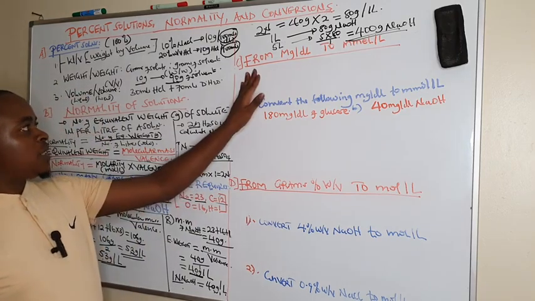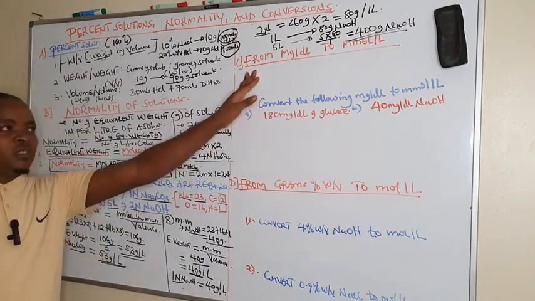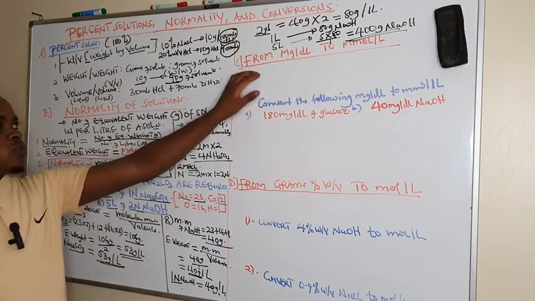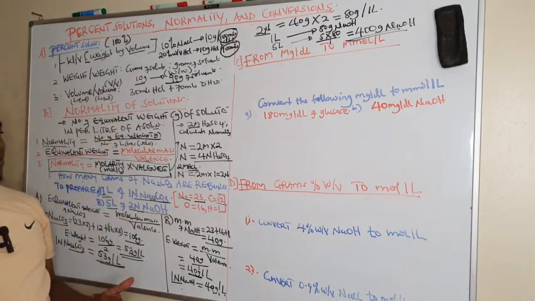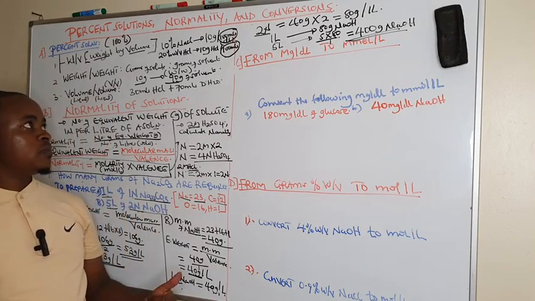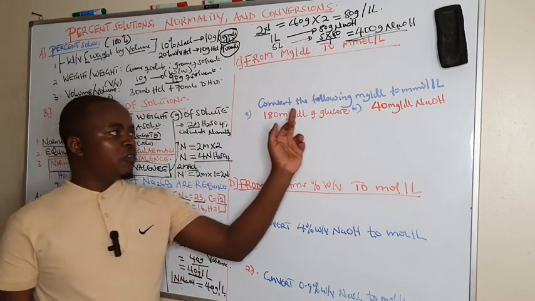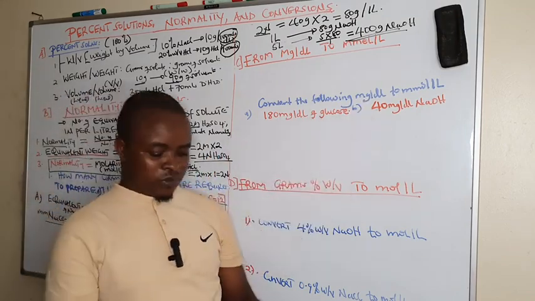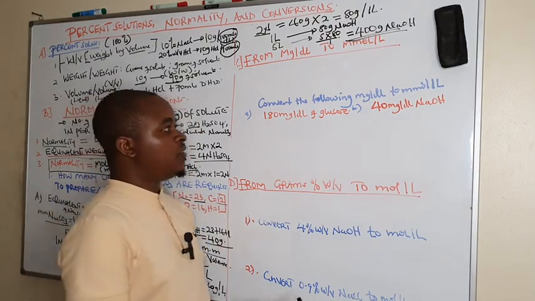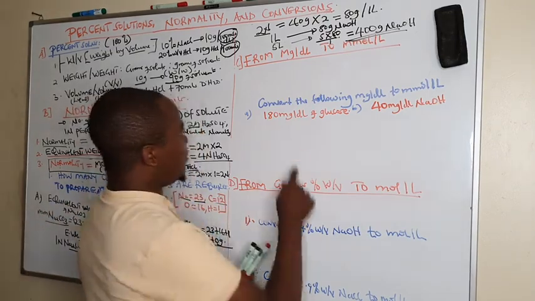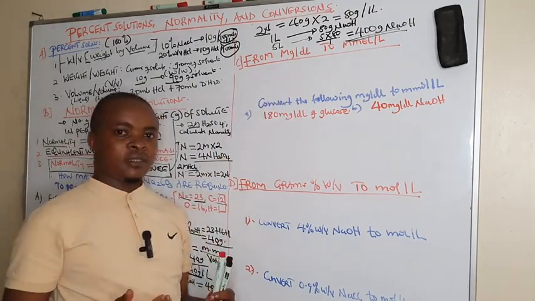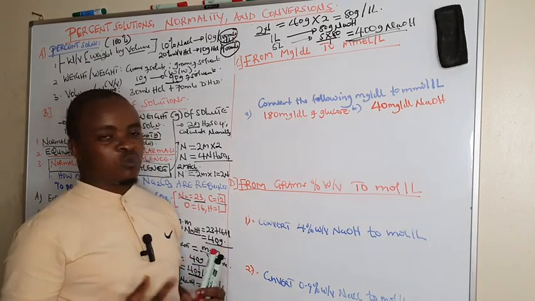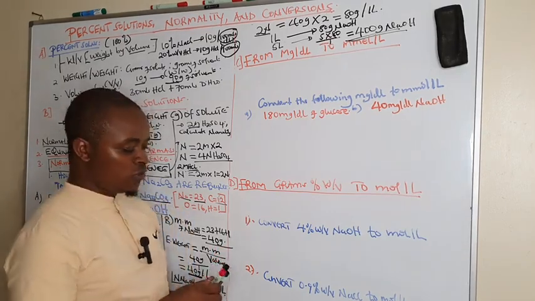So let us go to subsection C of this discussion. Here we are going to look at the conversions of units in this last part of this video. And we want to see how can we convert milligrams to millimoles. If I'm given a figure in milligrams and I'm told to convert it in millimoles, which formula do I use to calculate?